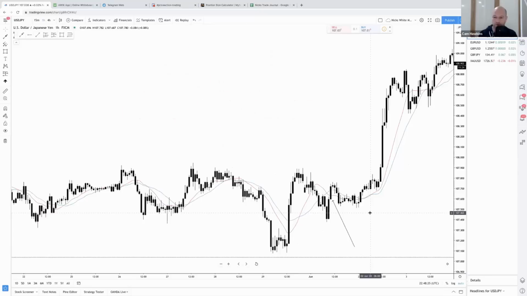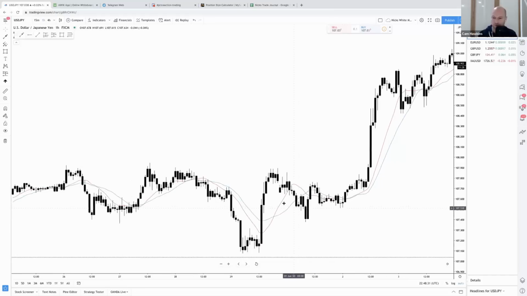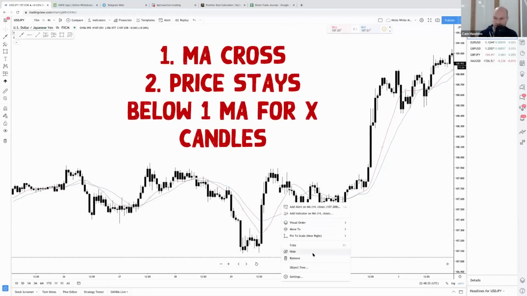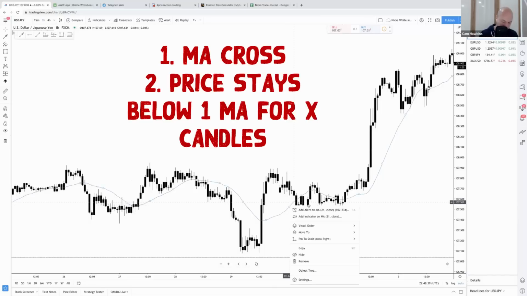Yeah, so, okay, cool. That's how we fix that problem. So we now say it's got to be an X number of candles, and it needs to be below or above the EMA for those 8 candles or whatever it is, and we can just make that a variable.